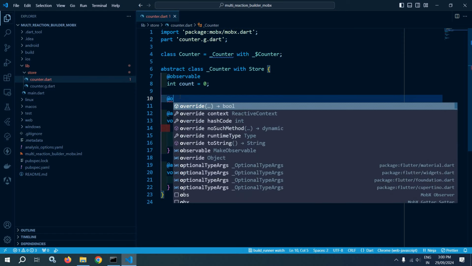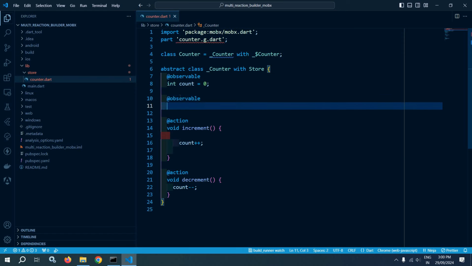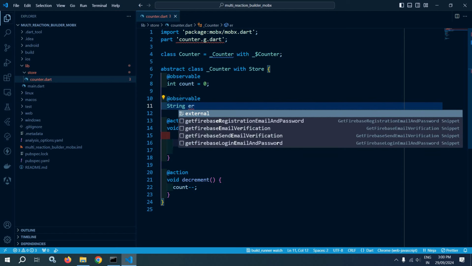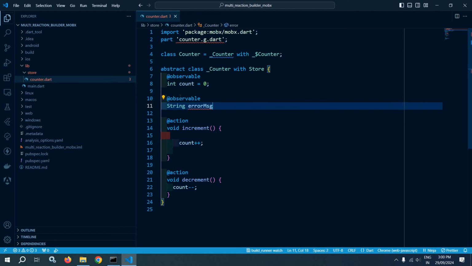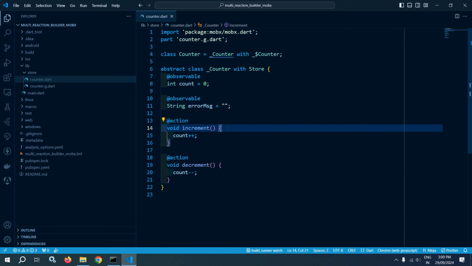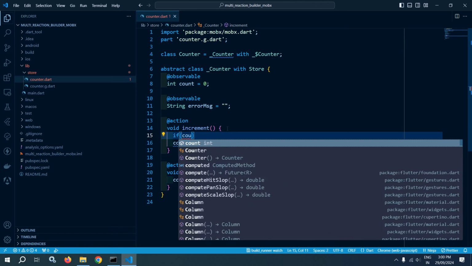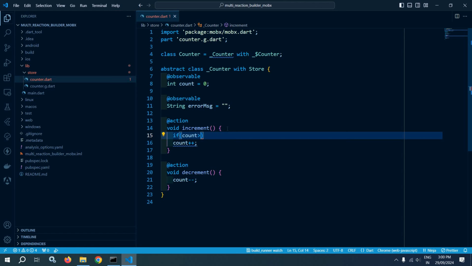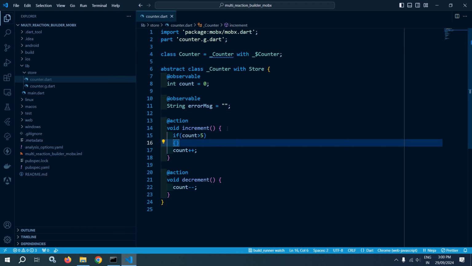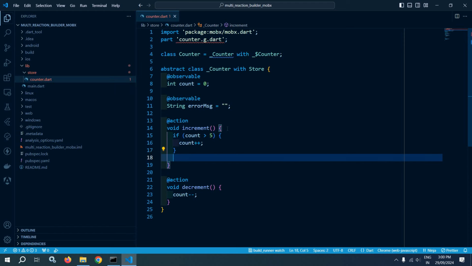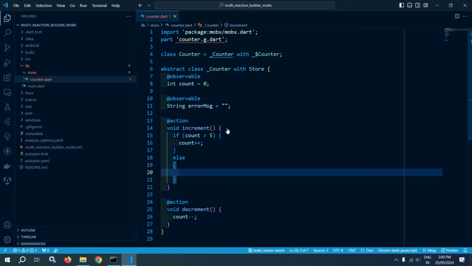Here I will declare one more observable variable, and let me give the variable name as error message, and let me initialize it with a blank value. Now inside this increment I will check if count is less than 5, then only the value of count will be incremented, else error message will be initialized with the value count cannot exceed 5.